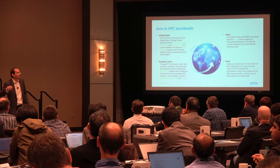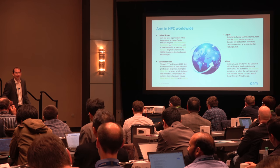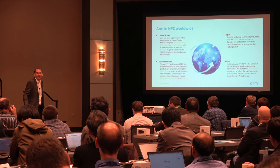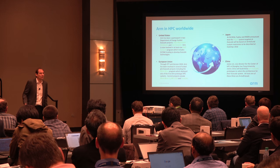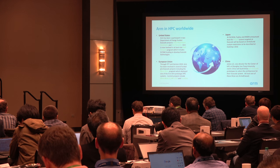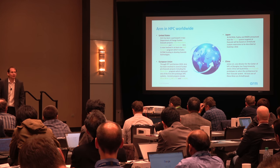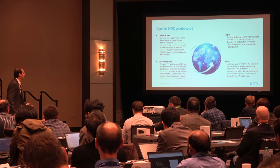But ARM is not stopping work now we've got to this first stage of people wanting to do things. Lots of the research that we're doing is actually looking at the future technologies as well. So within the States, for example, we have partnered on several big projects, including Fast Forward, and we're involved in at least one Path Forward project going forward. The EU, as I mentioned, the Mont Blanc project there is a big one in Europe, and we've got Mont Blanc 3, 2020, and EuroEXA as research projects that we're involved in at that stage, looking at different aspects of the future HPC ecosystem.